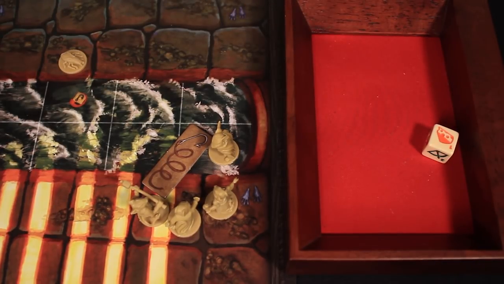Rats. The cheese. So that means the search isn't successful, and that means that Nez can search again on this tile on a future turn. So we haven't quite rescued Colin, but all of the mice have rallied around him.